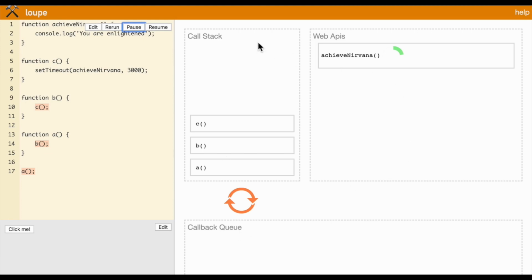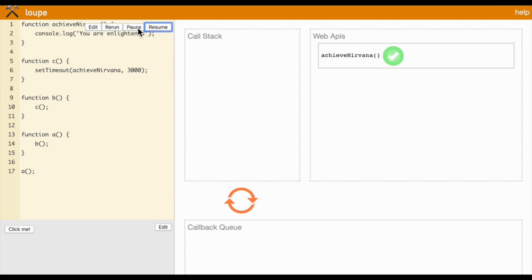But in the meantime, our JavaScript engine doesn't care what's happening. It's just going to keep working on the stack. So if I resume here, you'll see that A, B, and C all get popped off the stack while the timer is running.